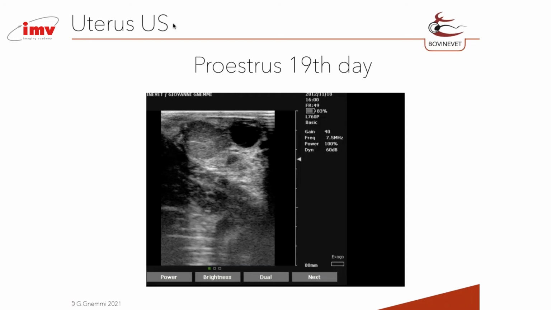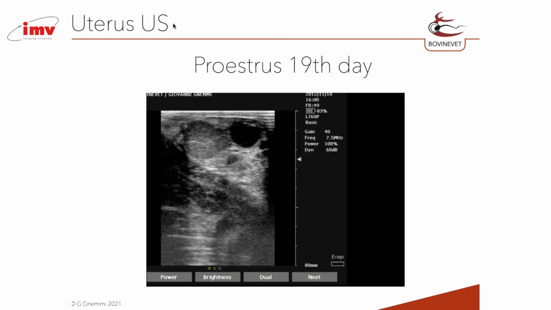So from 8 nanogram at day 14, we are between 3-4 nanogram at day 16, and 1-2 nanogram at day 17, less than 1 nanogram between day 18 and 19. But attention, the faster drop of the progesterone doesn't correspond to the same modification of the size of the corpus luteum. In fact, we have a delay of 60-72 hours.